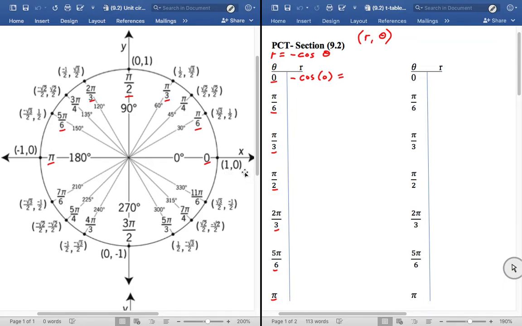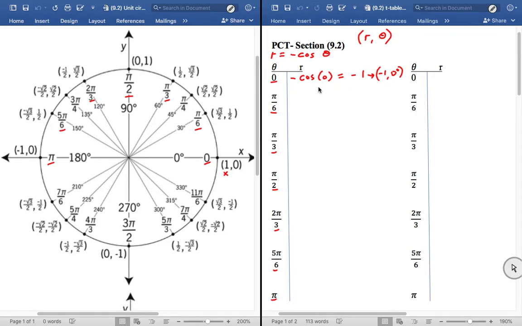What do you have, 4Dub? 1. The cosine of a 0-degree angle is the x-coordinate, which is simply 1. But there's a negative sign in front of it, and so it's negative 1. So our ordered pair, I didn't leave enough room. Our ordered pair that we are going to plot on our polar graph today is going to be, now turn it around, so put the r first. So I just found r, negative 1, comma, 0 degrees.